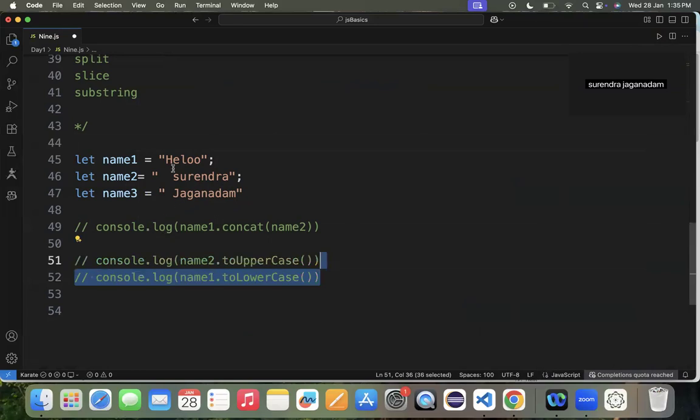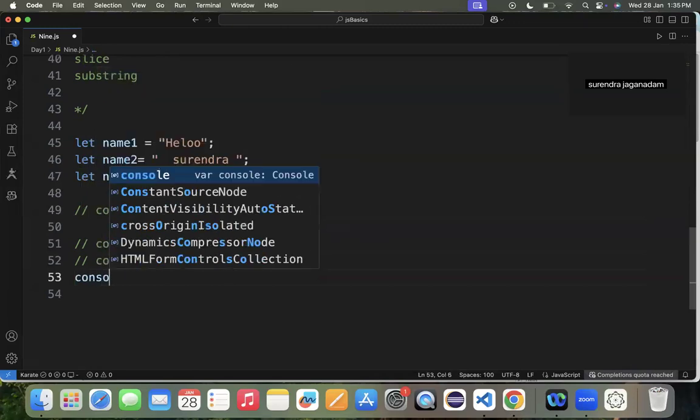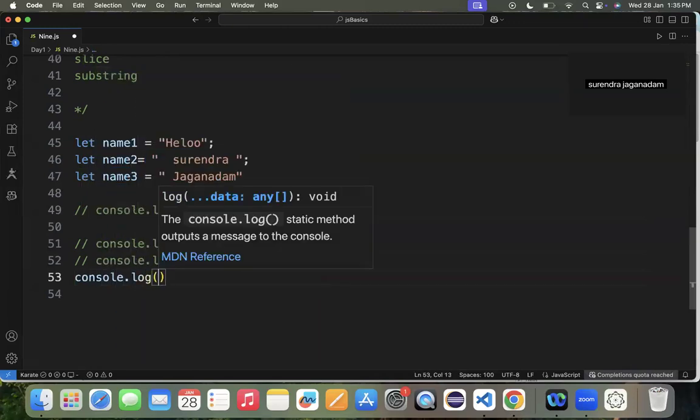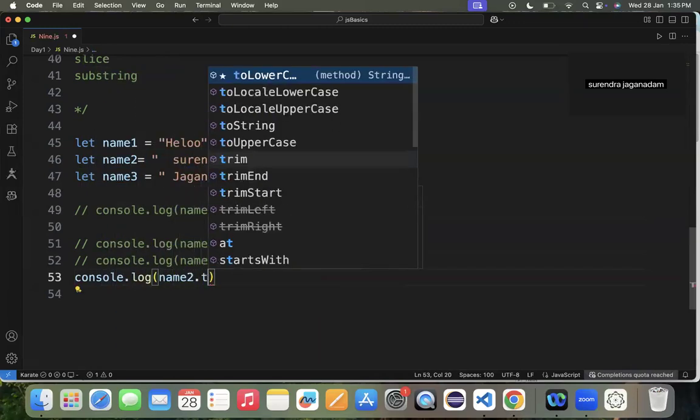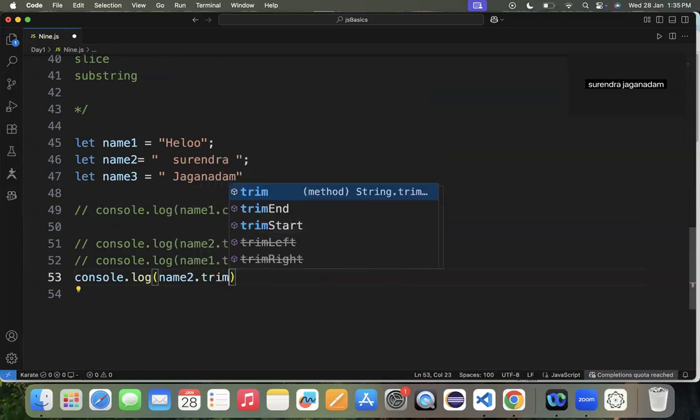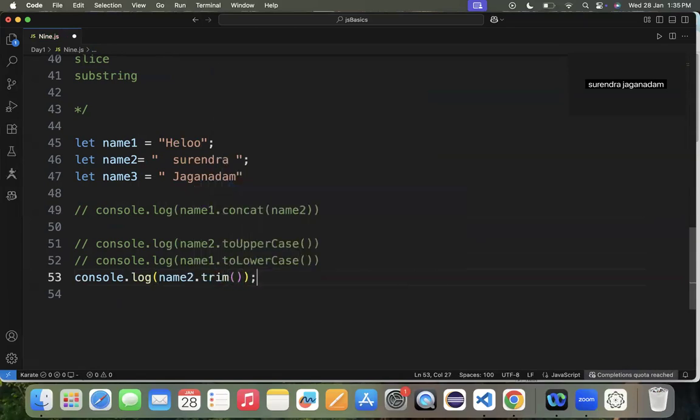And here if you observe Surendra, I have defined some space at the start, and of course I have added a space at the end also. Now what I can do here is console.log name2 dot trim. I can use the trim method.